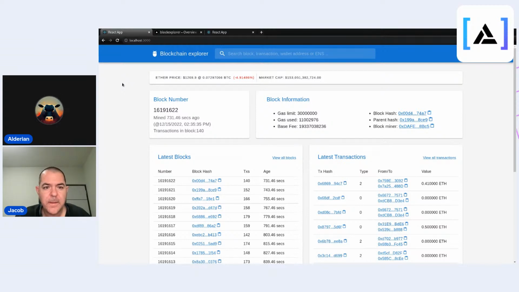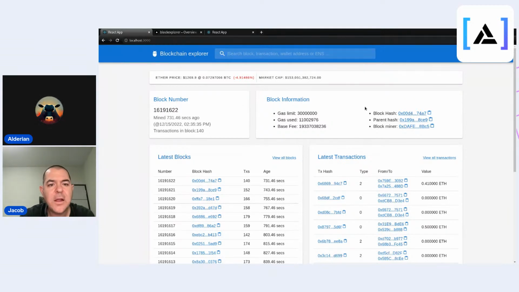Well, I started taking a look at Etherscan and Starknet scan. Starknet scan is pretty new; it is a roll-up layer 2 protocol. I took ideas from both of them. One of the ideas I took is this search bar where you can put any hash: the block number or the hash of a block, the hash of a transaction, or the hash of an account.